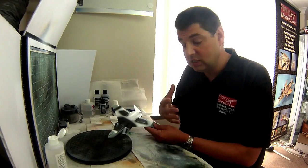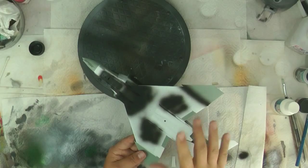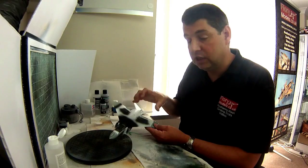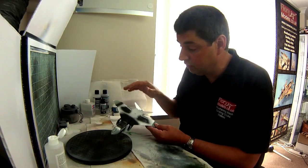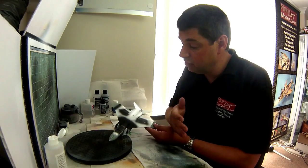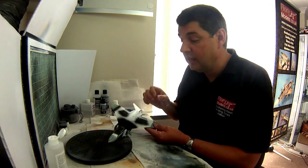Don't be too worried about doors — in reality they never close totally flush and perfect. When you paint these, we'll do them slightly differently because they tend to be down in the weather. Taxiing around on the ground or on the carrier, the doors are always a different shade to the surrounding area, so I'll show you how to get a nice diversity with that. Generally, what we're trying to do at the moment is use the Tamiya paint to see if there's any problems, because Tamiya acrylics sand beautifully. You can come along with a fine sanding sponge, give it a rub, and see exactly what you've got.